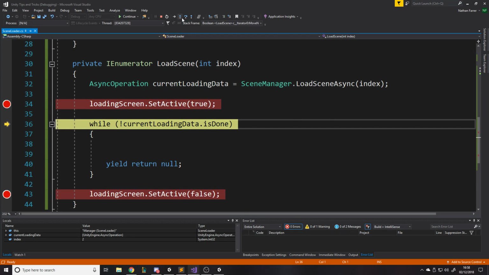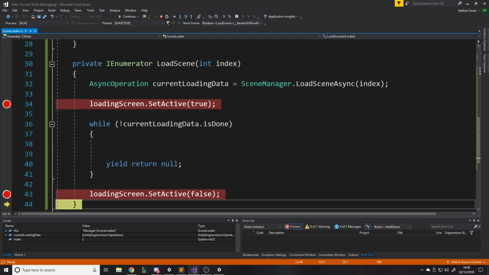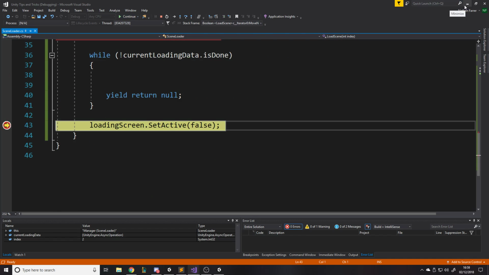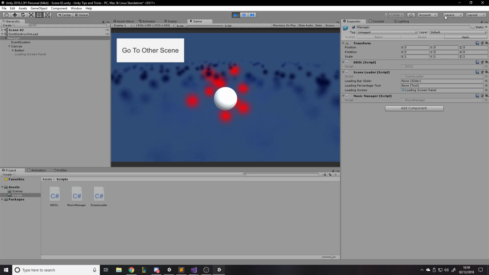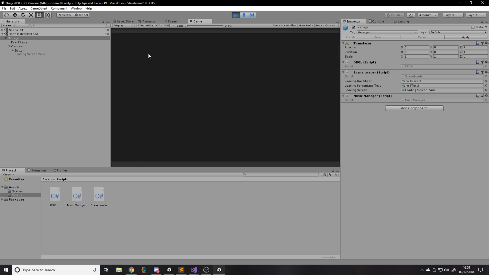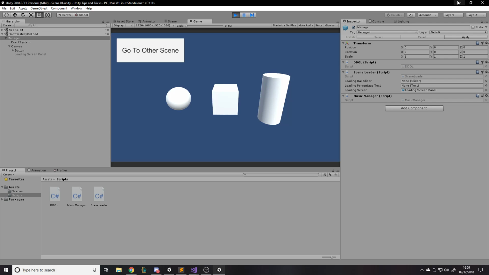Set active. Then it's going to go, the step over. So we're going to return null. But because it was basically done in one frame, it's just gone to the next bit now. We can press continue. I can get rid of these debug things, press continue. And we're in the other scene. Now, you can actually see the loading panel going active on here as well. It's too fast to actually see it really, to be honest. But the point is, you can see it flash up, right? We've got a loading screen that gets set active and disabled.